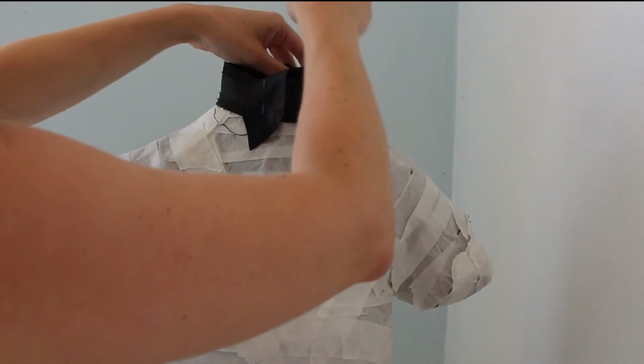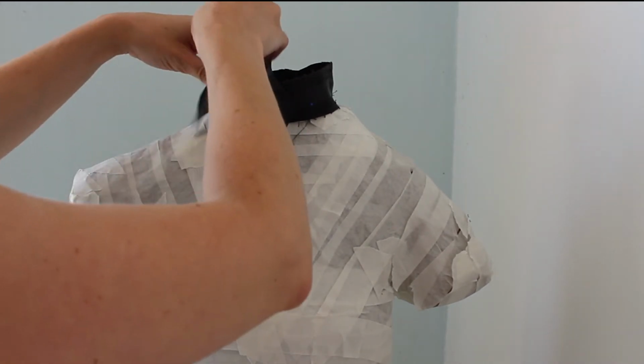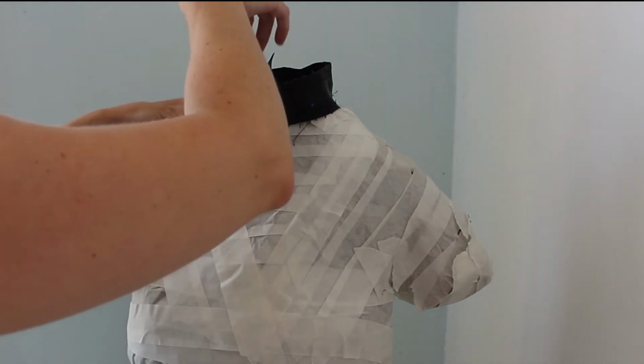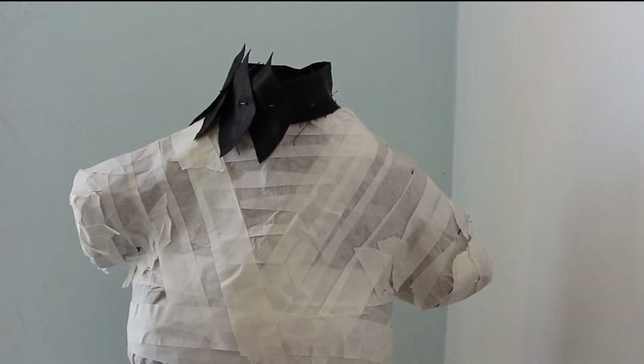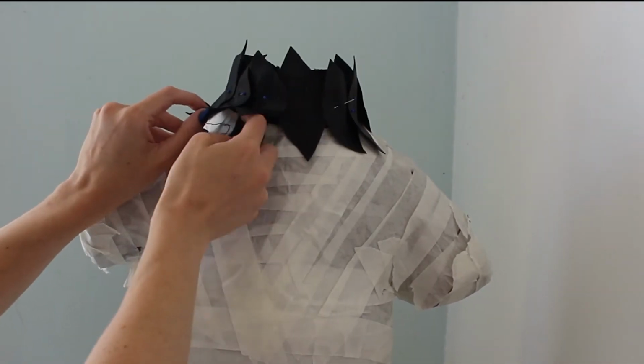Then I'm pinning the first row of leaves, and the first row are going straight over that choker just next to each other. And the top of each leaf is poking over the top of it, so the choker should be completely covered with just a bit of leaf poking over the top. Then I'm pinning the leaves going down and out from there.